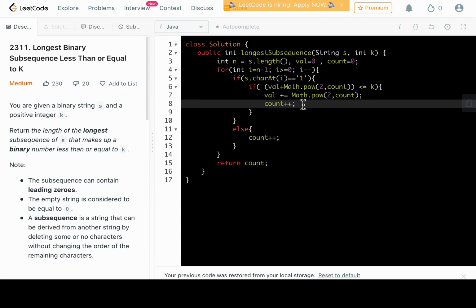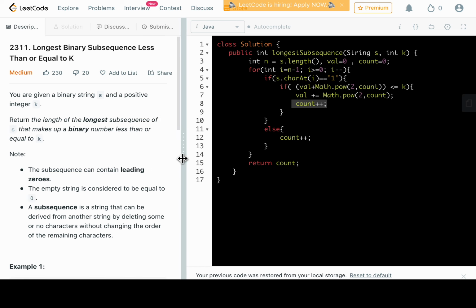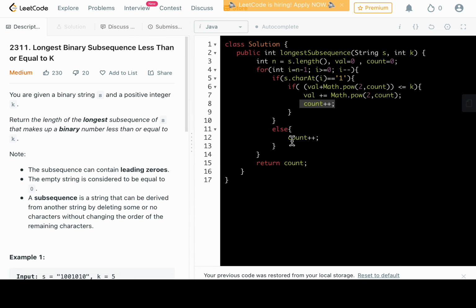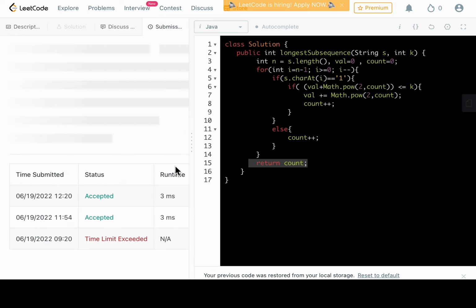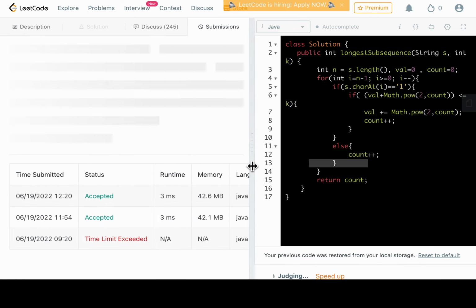That's why we increment the count; otherwise we will not. If the character is 0, or since we have only two options, either 1 or 0, we put an else condition and directly increment the count. After that we return the count, and its time complexity is O(n). So it is the most efficient solution.